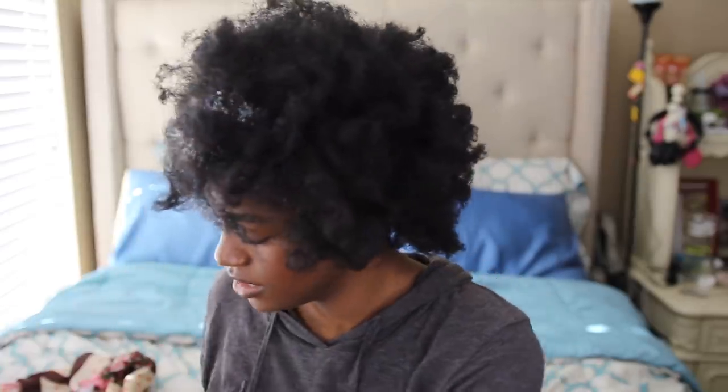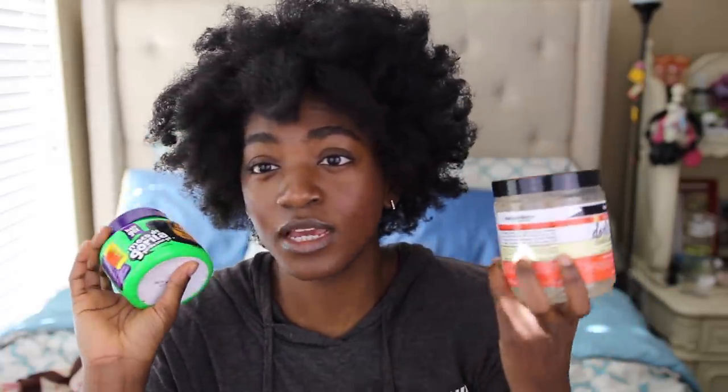In the section where I combined both the Don't Shrink by Aunt Jackie's and the Moco de Gorilla in the back, it is not crunchy, but it is very gucky. So I'm going to set up my humidifier, sit in front of it for five minutes, and we will see how much it shrinks — even though I really like this fro. I feel like a Pomeranian, but it's fine. I'll sacrifice it for you.